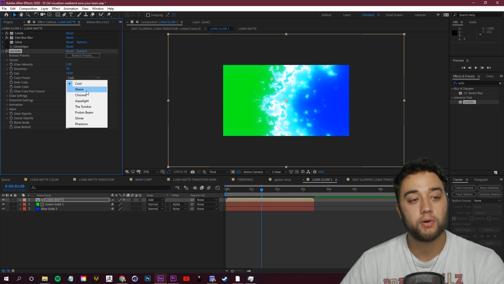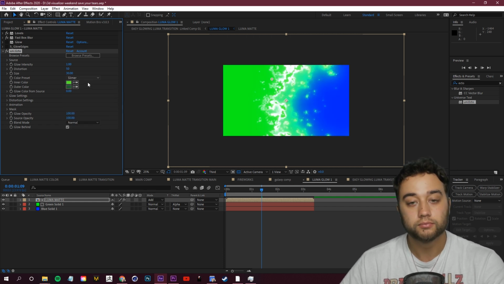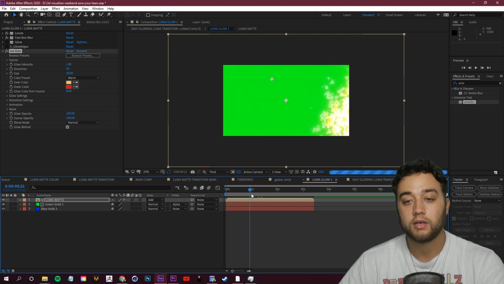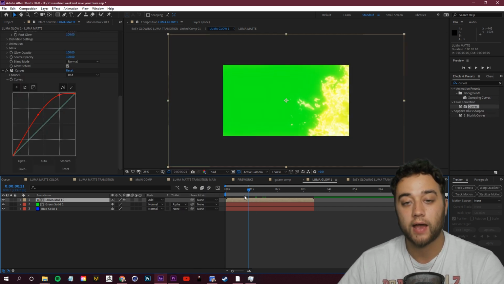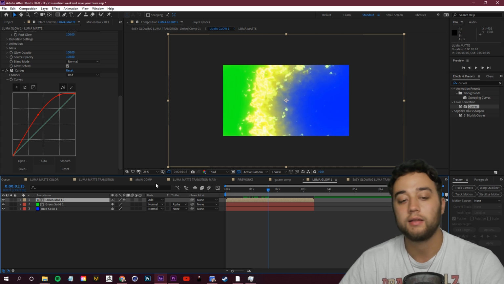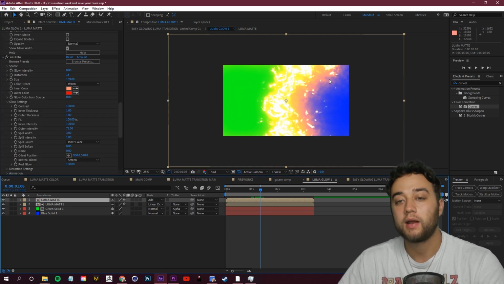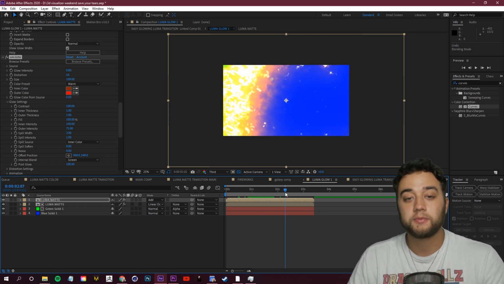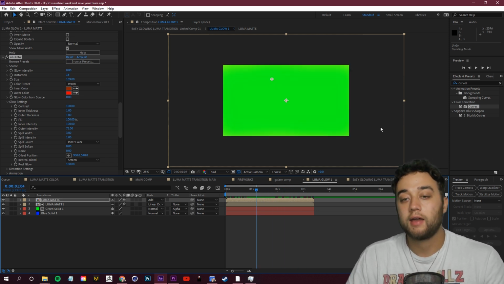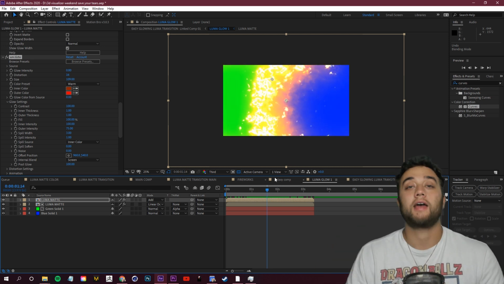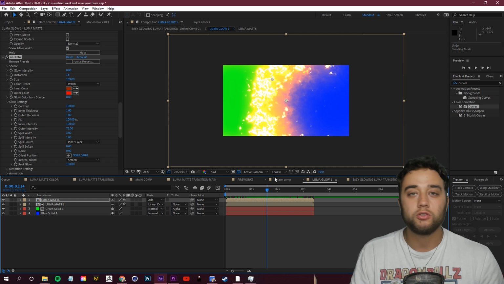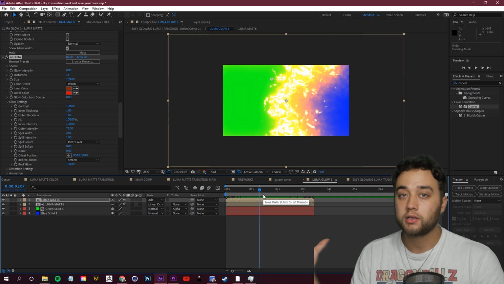Now with Saber, I could put on something like a little warm, one of these different presets here. I could customize it, say I want it kind of like fire. Changing the blending mode is definitely going to be a big factor because it's going to be blending with the green that's below it. I also duplicated this because I wanted a little bit more red showing here. Just a few little steps to change that around. If I wanted to, I could go back and make the animation a different pattern, but that just goes to show the power of this technique and really being able to make any transition you want, whether it's some Luma glow, this paper burn, or any other thing that your imagination can come up with.